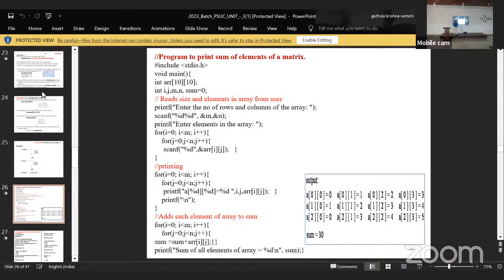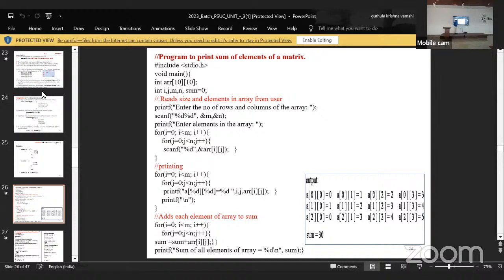Printf, enter the number of rows and columns of array. Enter the number of rows as well as the number of columns. How many rows do you need to enter the information for? How many columns? If it is not visible, also try to listen. At least you will understand. But don't give up. If you understand this tracing, then the problem becomes very easy, every problem.